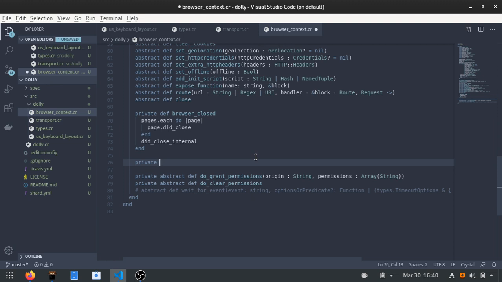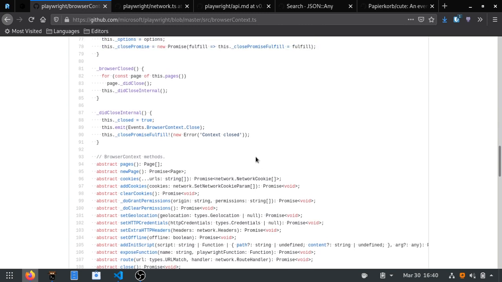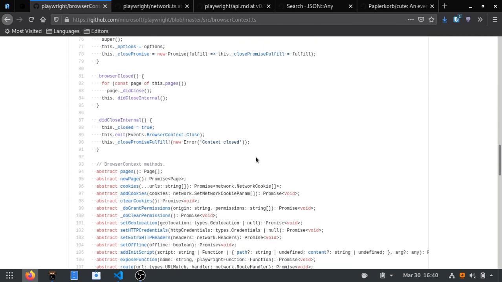I will be posting this code to GitHub, yes. I can't guarantee when, but it'll be on my GitHub profile under Dolly. Dolly's the name of the project. I want to try and get something kind of working before I actually post the code. So hopefully in the next few days.